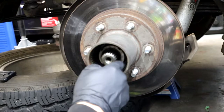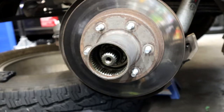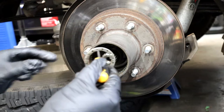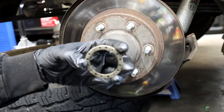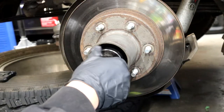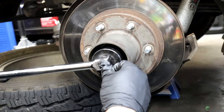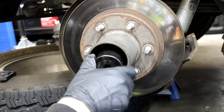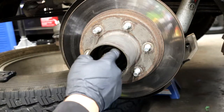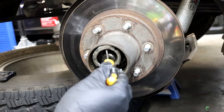Once that is out, there is a small ring with a tab on it that actually goes into a groove on the inner axle shaft. The holes around the perimeter go onto a little nub on the inner, and that's how it stays together — you've got that tab in the inner axle shaft groove and then the nub on the inner spindle nut inside that ring. The inner one shouldn't really be tight — I didn't need the breaker bar, you can see how easy it spun. The inner one is tightened a little bit by feel or you can go by numbers. After I pull it out I show the little nipple on it that you use to line up with one of the lock ring holes.